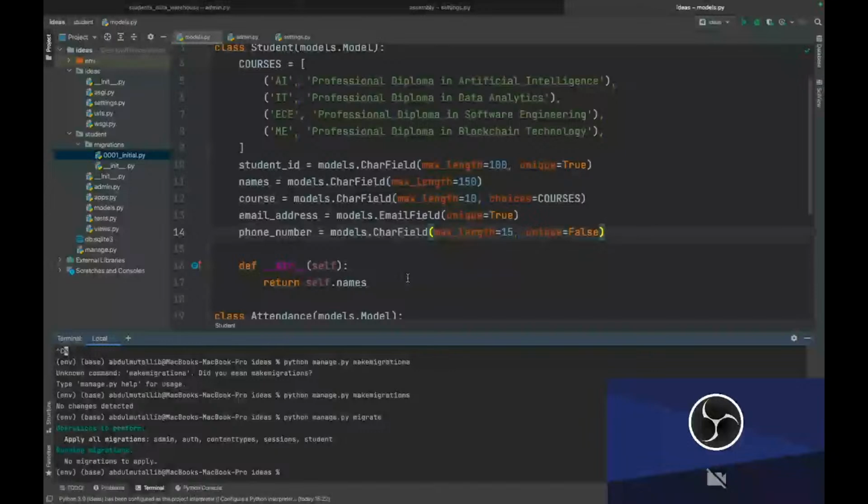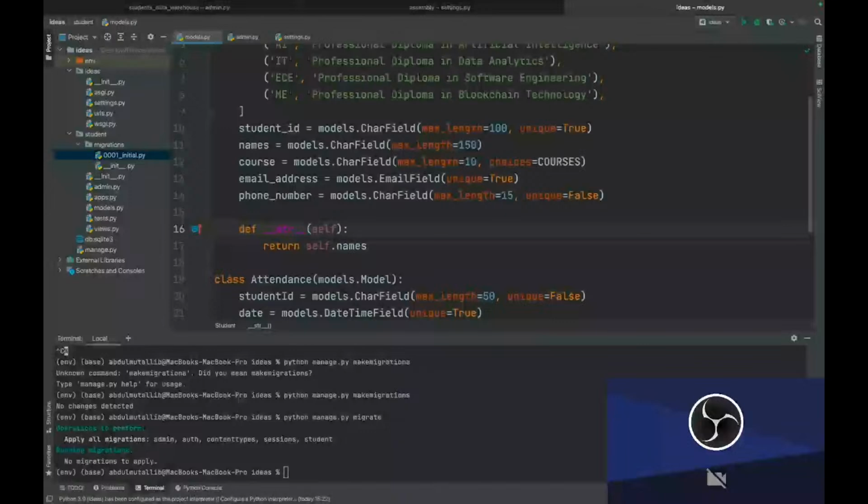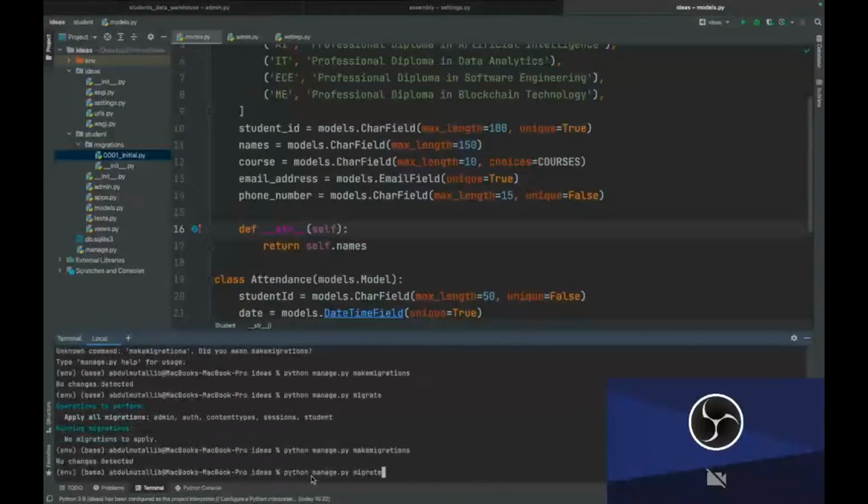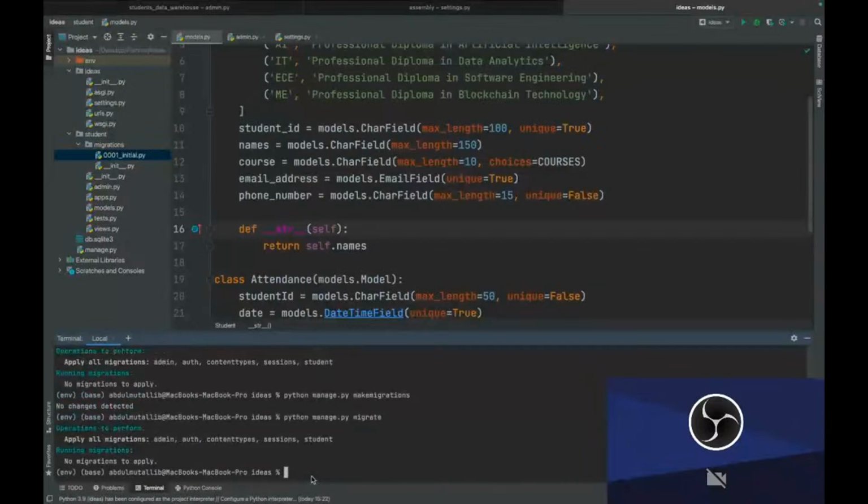Maybe I didn't save it. Okay, let me do it again. Makemigrations, migrate. So that means this doesn't need change because we have defined the fields. But mostly, whenever you add any of these, you need to run makemigrations and migrate before the changes will be reflected on the application.